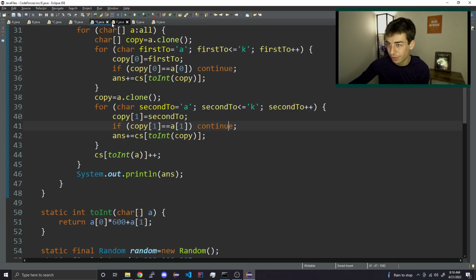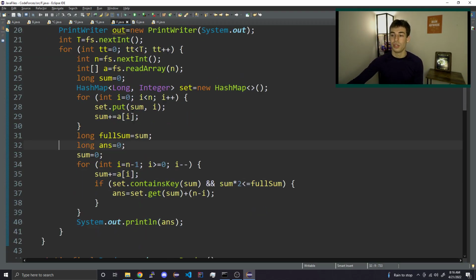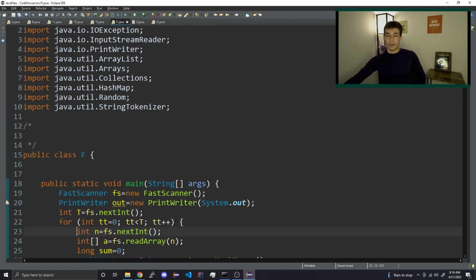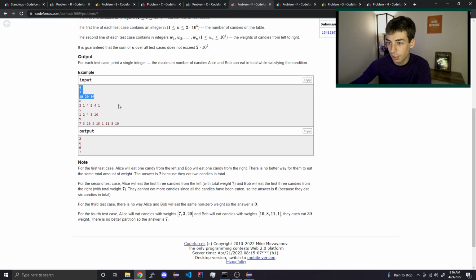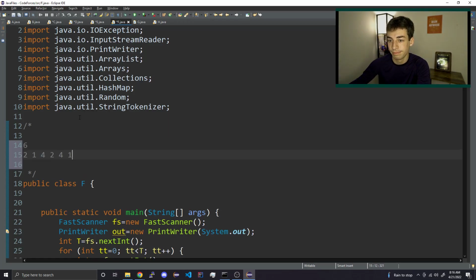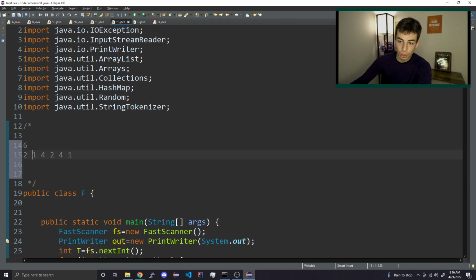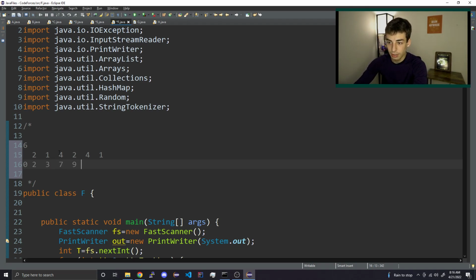I guess we'll just show you the code here because that explains it better than anything else would. Or maybe we should do an example. Yeah, let's do an example. Okay, so we'll do this example here. Let's look at all of the prefix sums. Initially, Alice can get 0, obviously. Or Alice can get 2, or 3, or 7, or 9, or 9 plus 4 is 13, or 14.